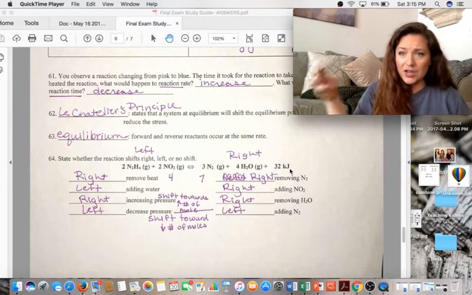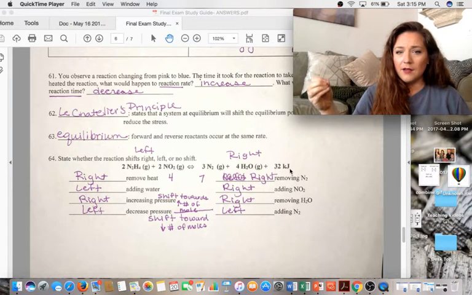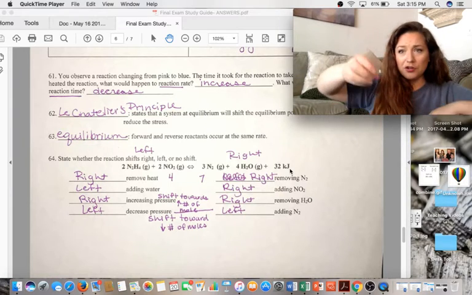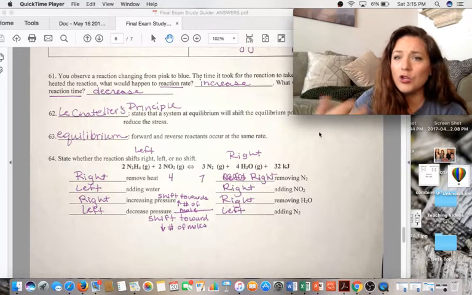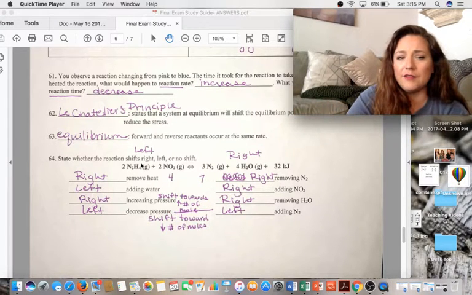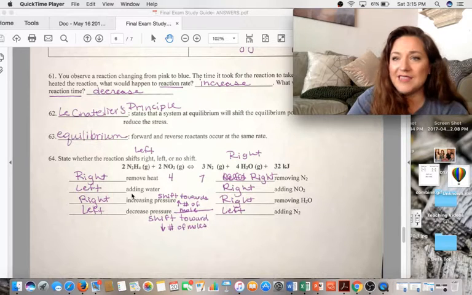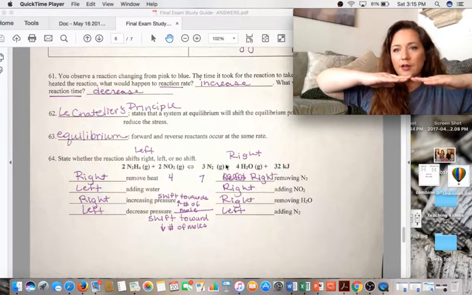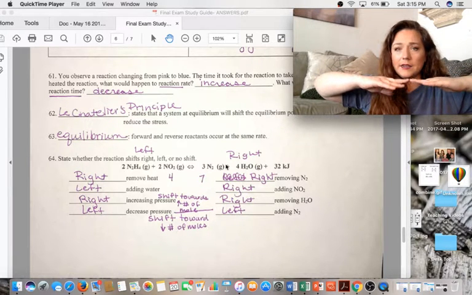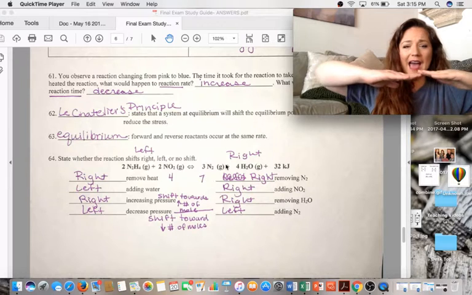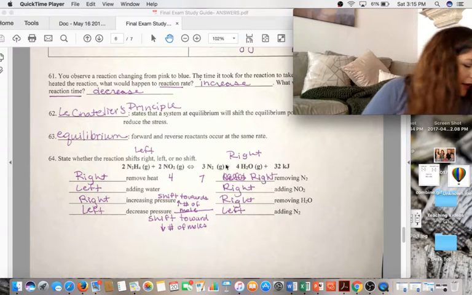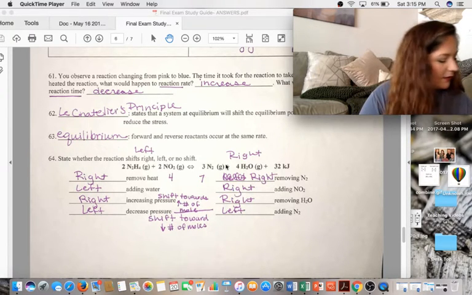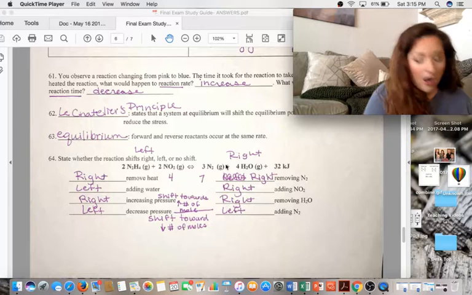If I remove the child off my seesaw, and right now it's dead even, and I took a kid off of the seesaw, that means that side that removed that would go up, and that would be the right shift. Then they want to add water. So water, if we're back at even, is on the right side. It is a product. So if we added another kid onto the seesaw, right now we're perfectly even, and what would happen is it would go down, causing a left shift.